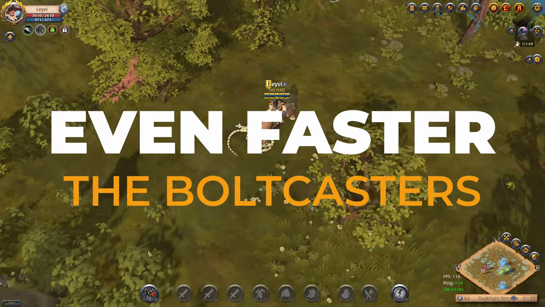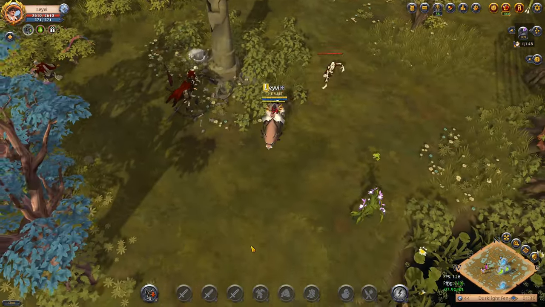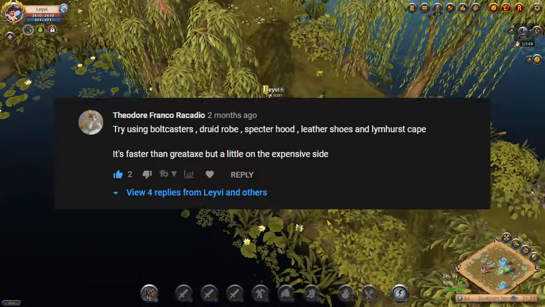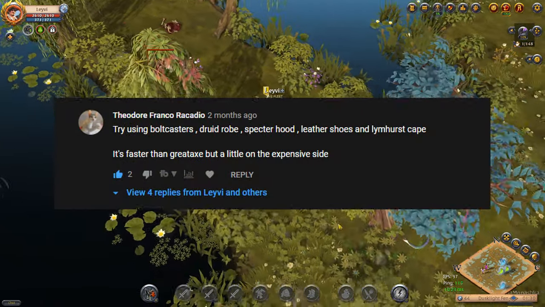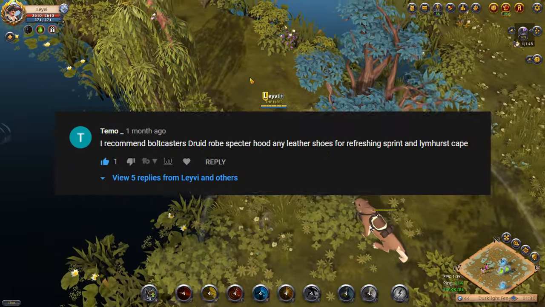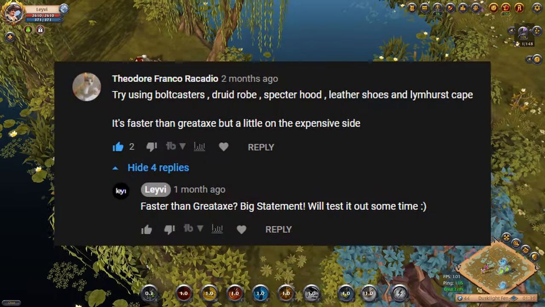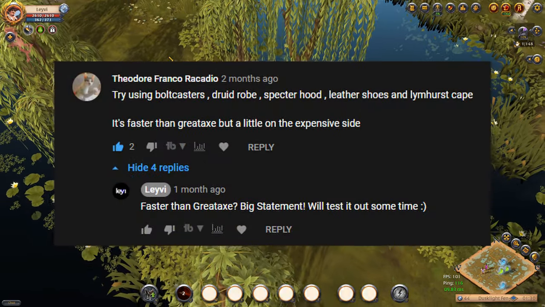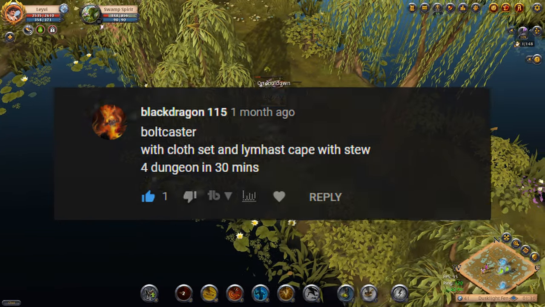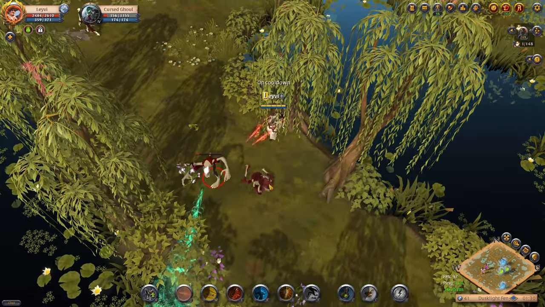During my last build video, which was the insanely fast Claren Blade build, I asked you guys what build I should cover next, and you answered with Boltcasters in the comments. So in this video we're going to take a look at the Boltcasters build, which according to some of you, is even faster than the Great Axe. Now that is a very bold statement, but having played the Boltcasters myself for the past 2 months, I must say that I can understand where this is coming from.